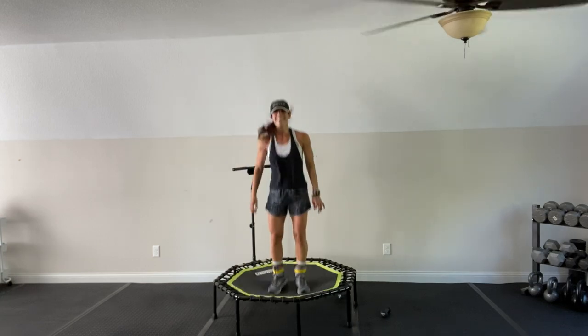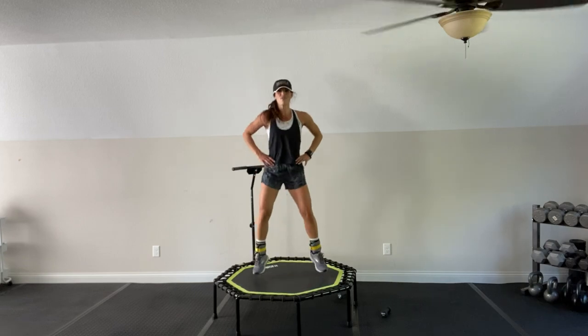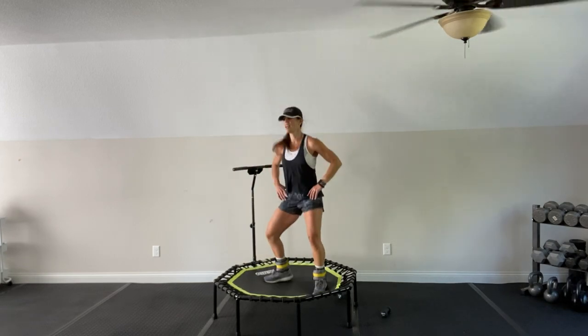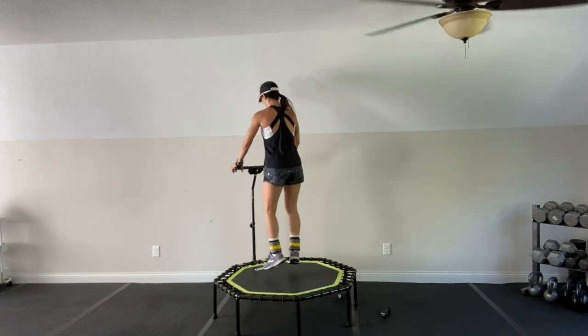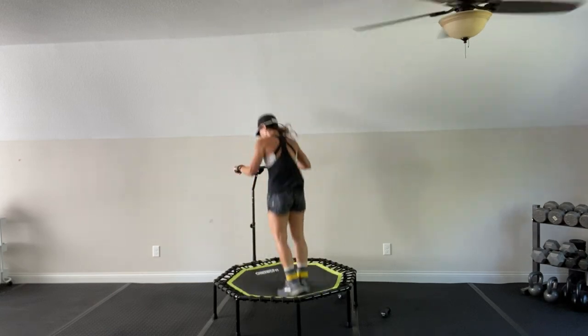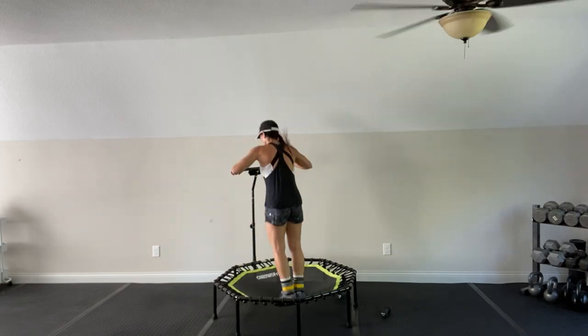Woo! Air jacks. How you doing? How are you moving? Are you sweating? Oh, you're working. Air jacks. Sorry to be so far away from you. I'm going to do it this way. Go. Squeeze your inner quads. Pull your belly in. Crunch. You can do it.